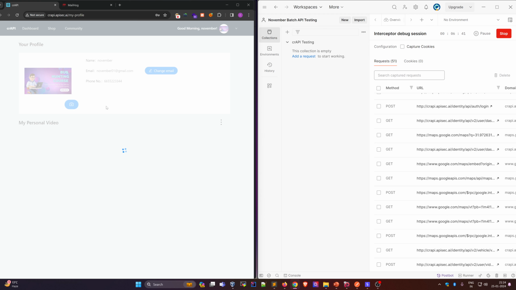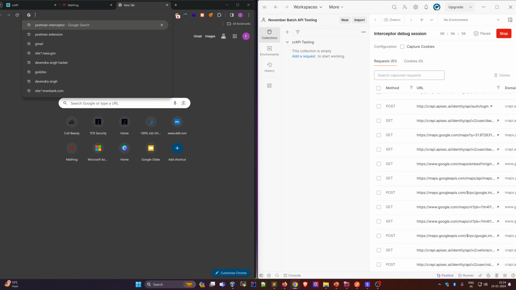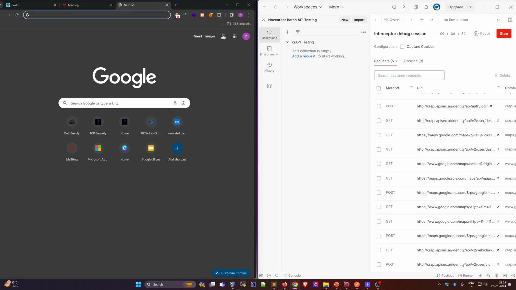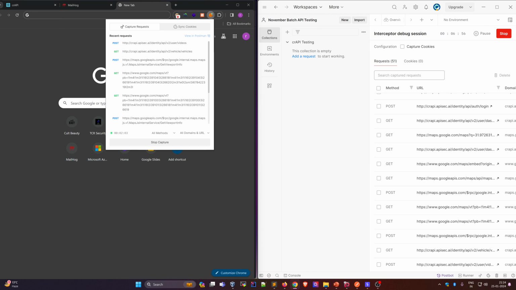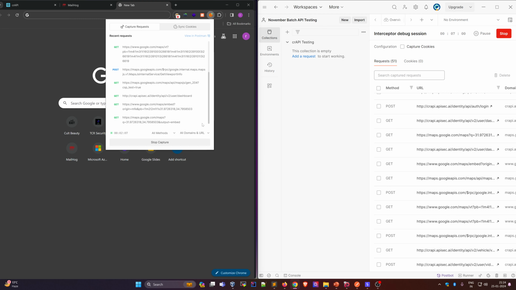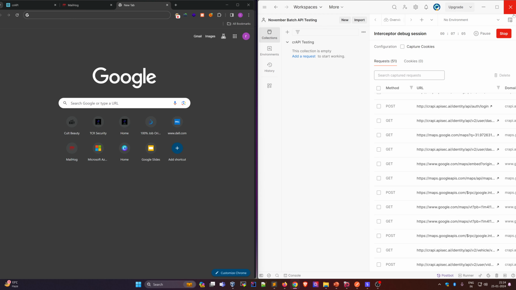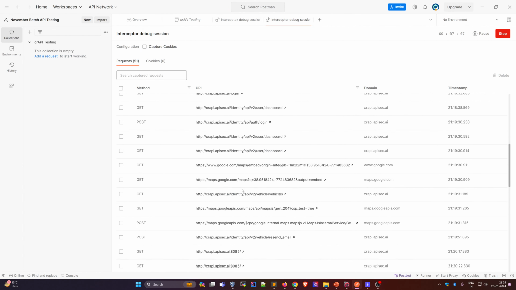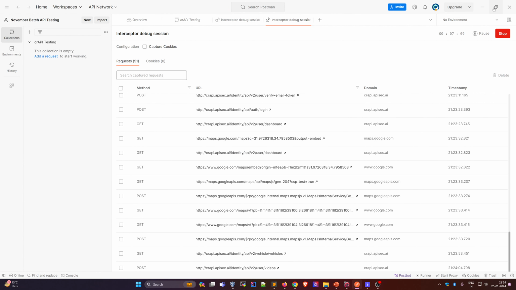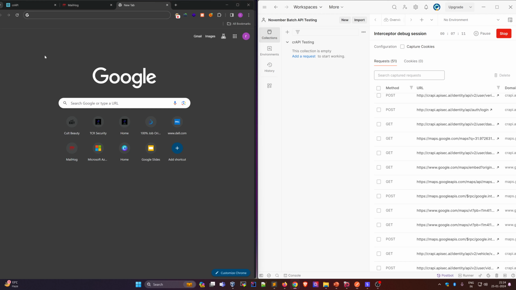So it's uploading. Always, for finding API endpoints, what you need to do is go to any application like Dell.com or anything. If they are using the API, then start this interceptor. Okay, see, we can see the API endpoints here also. So start this, and after that you will get the endpoints in your Postman. Next thing I will tell you what we can do there.